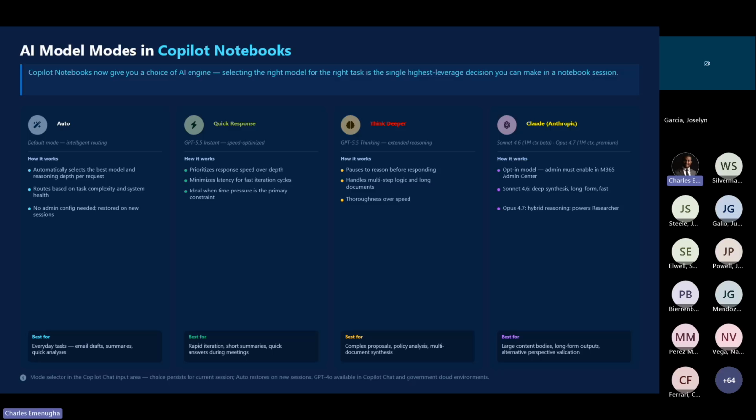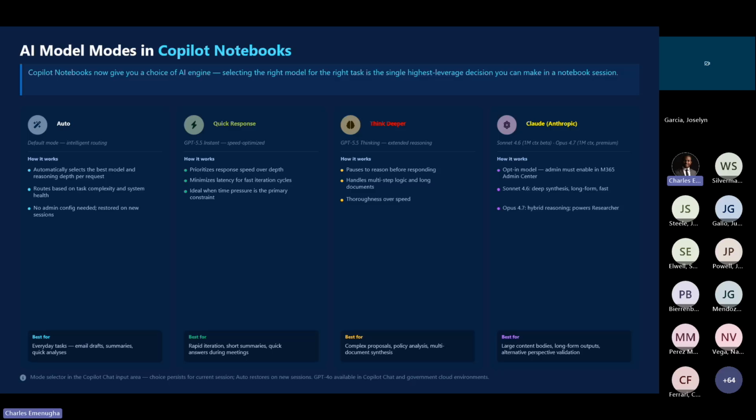This is really going to be ideal for complex proposals, policy analyses, or even those multi-document syntheses that you want the AI mode in your notebook to perform. Now, the final mode is going to be the Claude model mode.